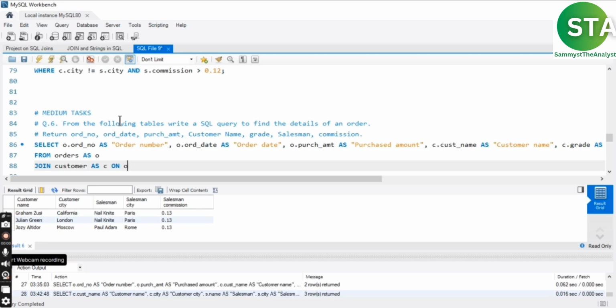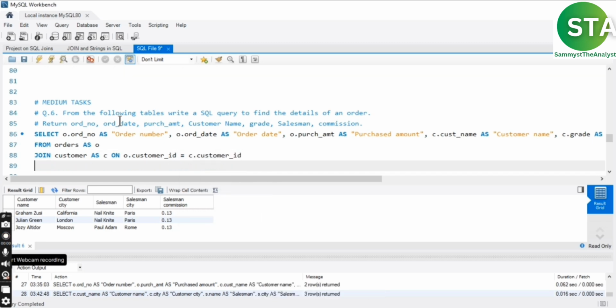On O dot customer ID equals C dot customer ID.